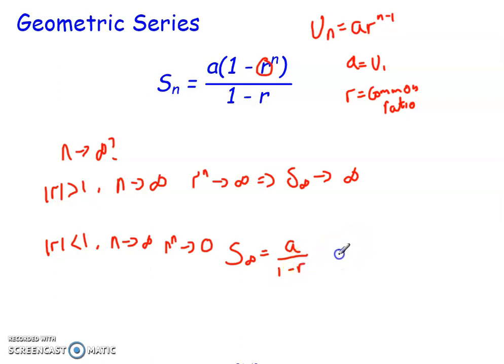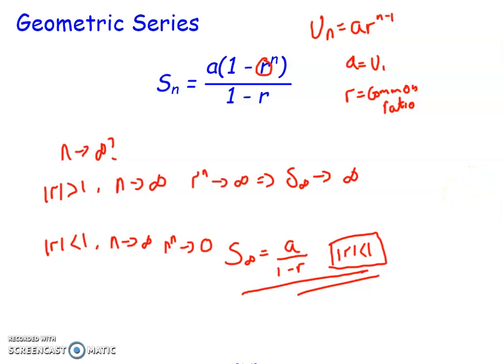So if I have got the magnitude of r being less than 1, my sum towards infinity for a geometric series is going to be that. That's the condition it has to satisfy. This key bit here is that the magnitude of r has to be less than 1. Now it doesn't matter if it's a negative number, so I could have negative a half or a half. The same thing will happen. It's the size of the number that is the key issue here. A common ratio has to be less than 1 in magnitude for it to get smaller and smaller, regardless of if it's a positive or a negative number, and that's the condition we have to satisfy.